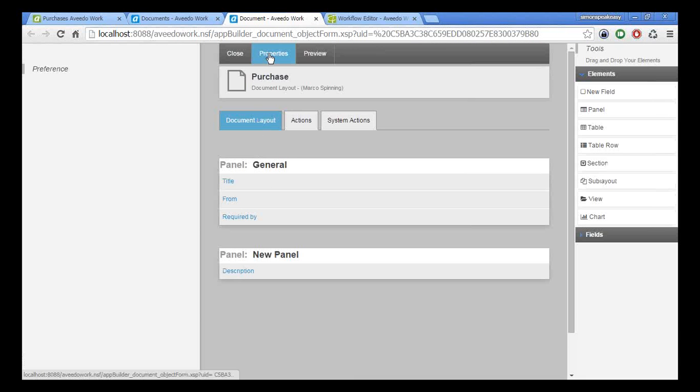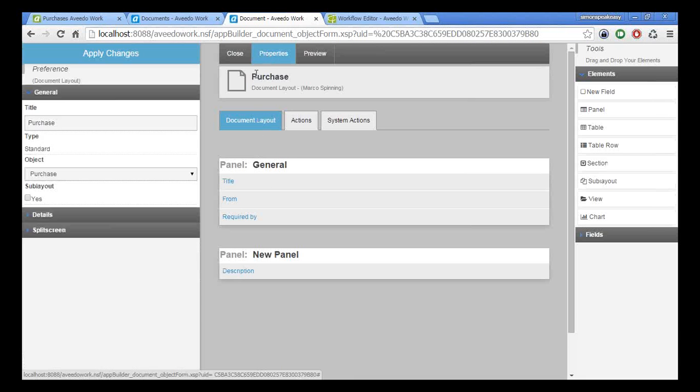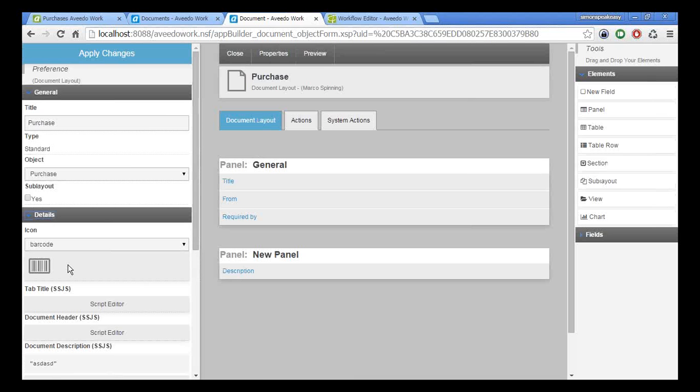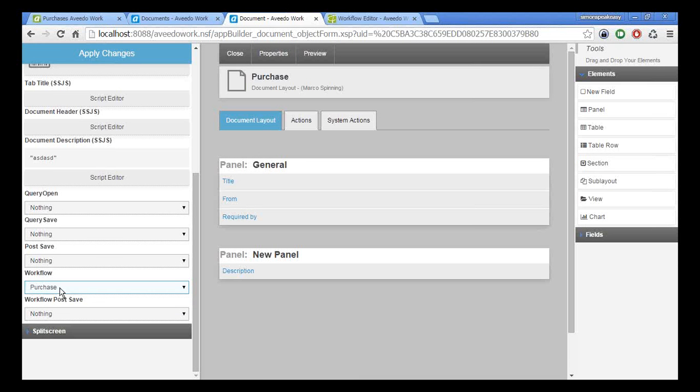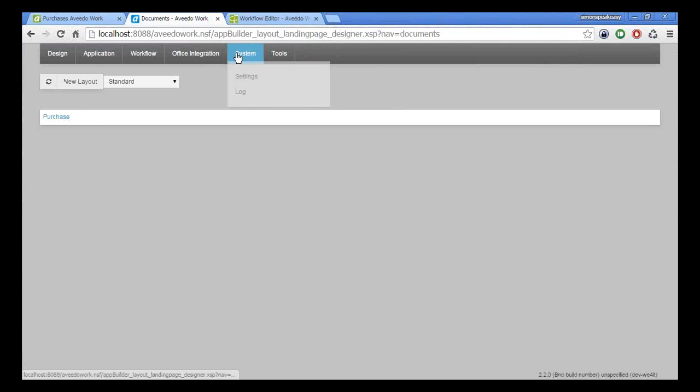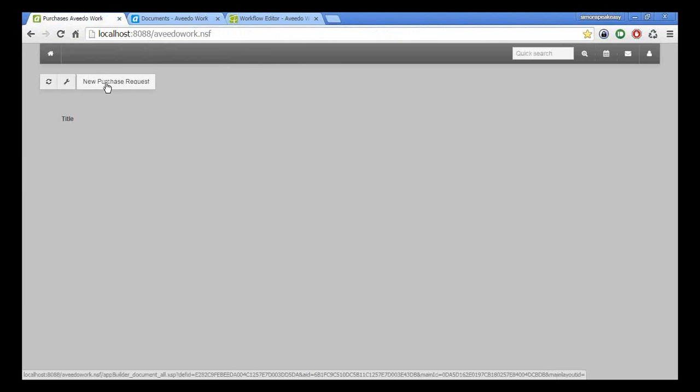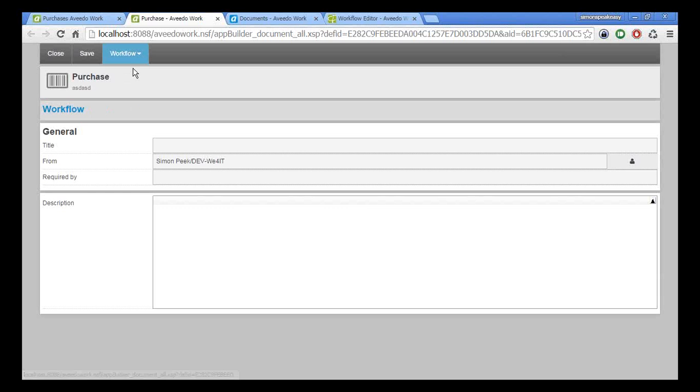So here's the purchasing document layout that I created earlier, and I'm going to go to the properties of this layout and choose the workflow that I've just created, apply my changes, we'll close this layout, and if I now go back to the Avido user experience, the client, and create a new purchase request, we should see that there is a new workflow section, a new workflow action.